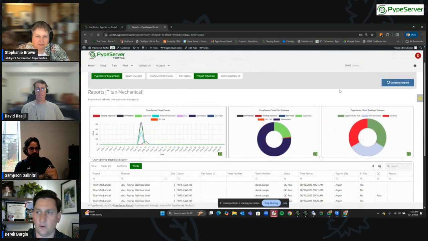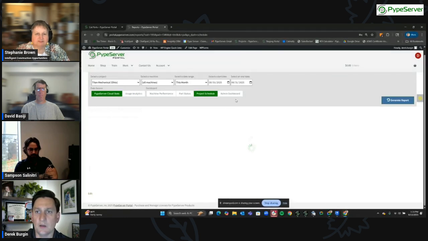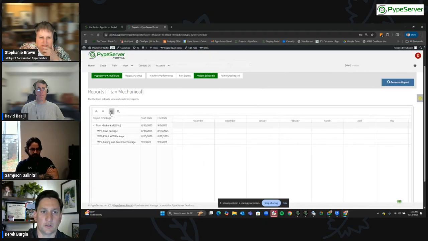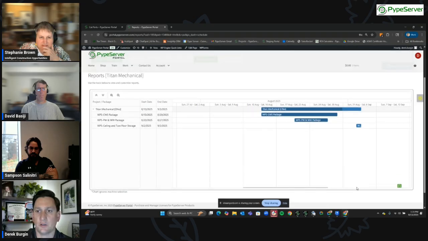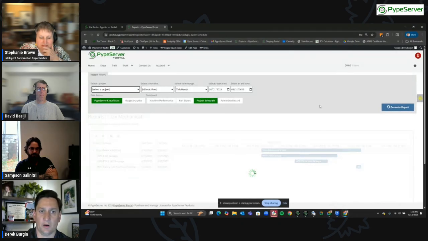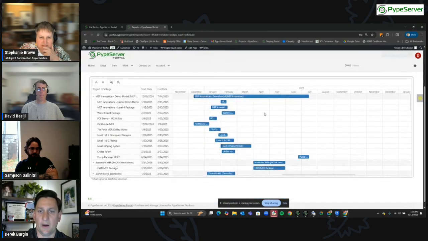Another aspect, if you recall in the beginning, Sam put in a due date. And this really allows us to comprehend our shop's workload capacity by allowing us to populate Gantt charts. So not only can I take a look at this individual project and see where things are at and when things need to be delivered by, but if I want to take a look at my overall shop, I can go ahead and refresh, and it's going to look at all of our projects for this month and then populate a chart based off of that as well.